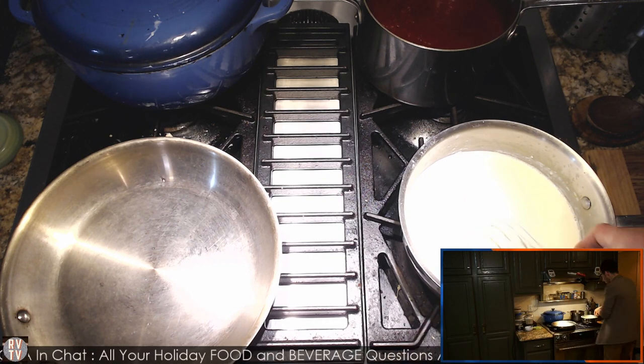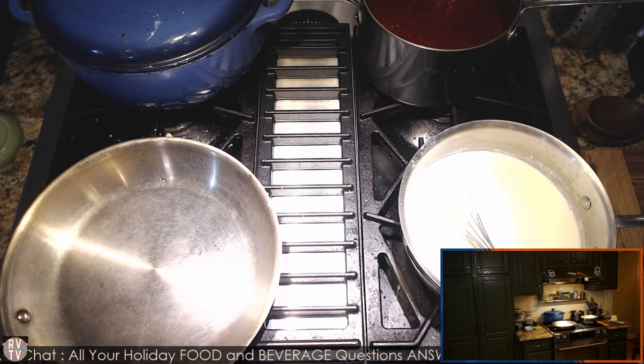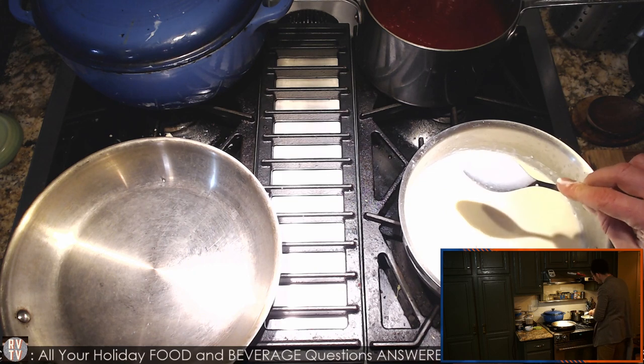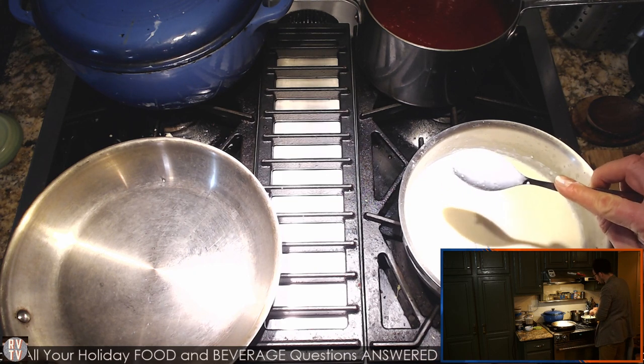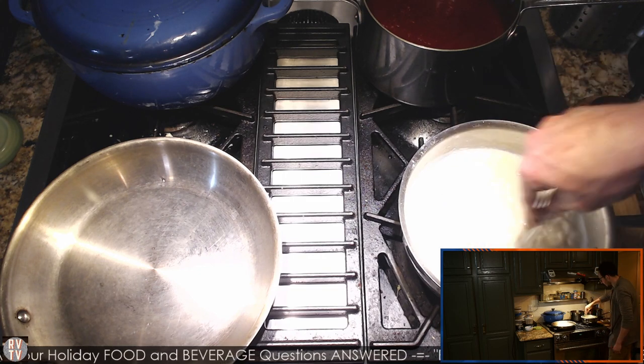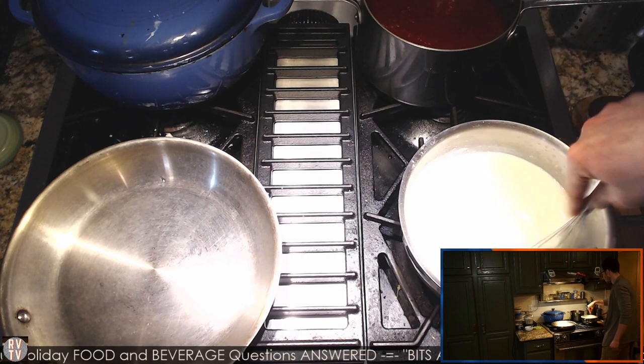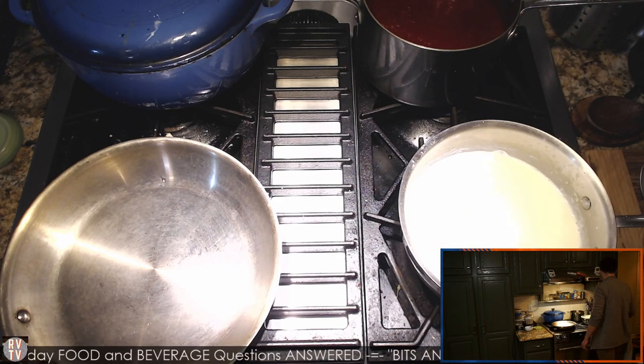So, it's looking nice now. Let me get a spoon so you can kind of see the thickness. You can see it coats the spoon real nice, which is kind of what we're looking for. And since I'm going to add cheese to this, this might be a little thinner than it was, but I think that's okay. So I'm just going to cook this down a little bit, and then we're going to add some cheese to thicken it, and it's going to be real nice.